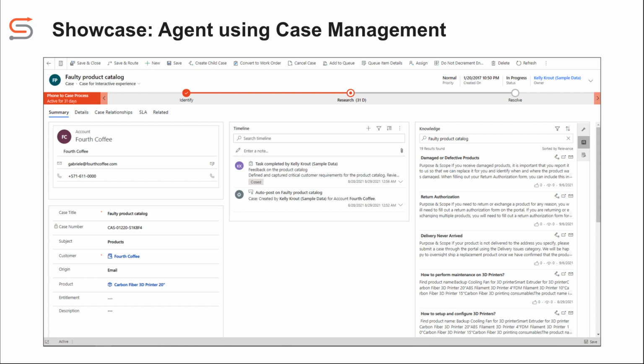So this is a new form that they put out in recent years and have been adapting and working on and making improvements to. It's called Case for Interactive Experience. And what this will allow us to do is see all of the related cases. So using your topic, talking about our product catalog here, it's going to not only search all cases to find any related cases using the same terminology, it's going to search all of our knowledge articles to ensure that, hey, maybe we have a knowledge article that deliberately talks about this one issue.